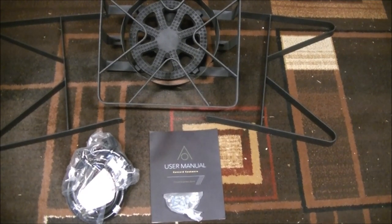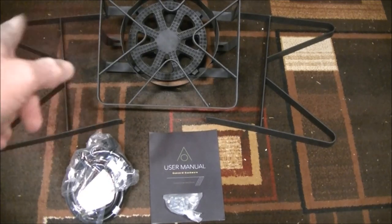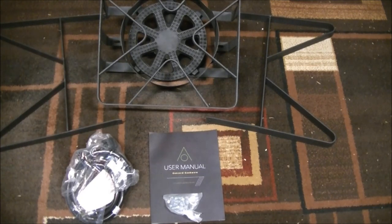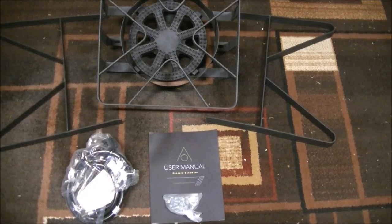Here's all the parts out of the box. You've got the main burner head and frame — the burner head measures 10 inches across, the square frame is 16 by 16. You've got two leg assemblies; according to the instructions, once assembled it's going to stand 16 inches high. You've got your propane hose, your instruction manual, and a little bag of bolts and nuts that hold all this together.